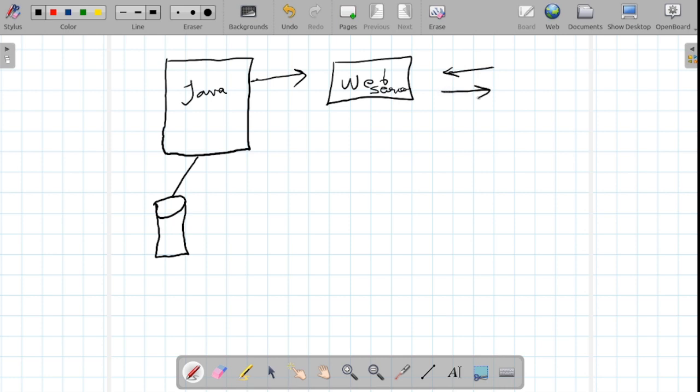The web server would be connected directly from the client. So this was how applications were originally made.